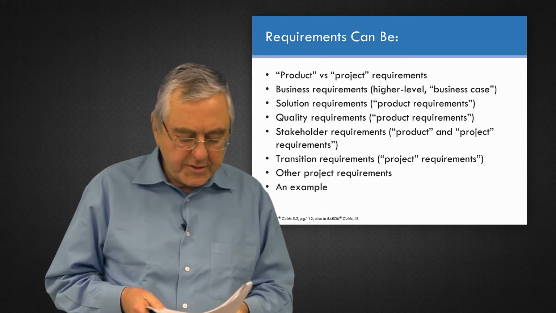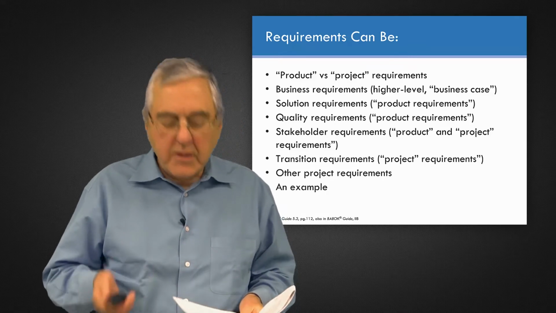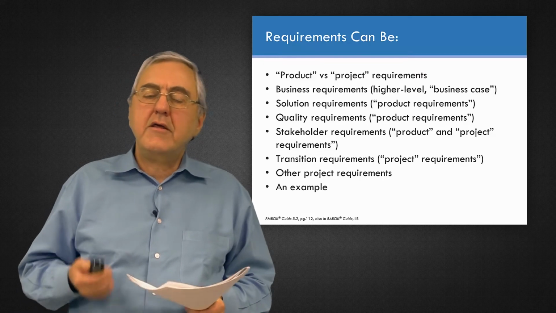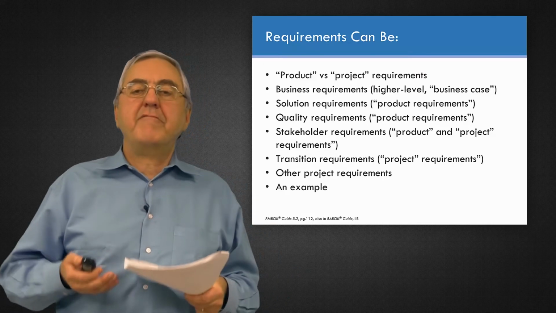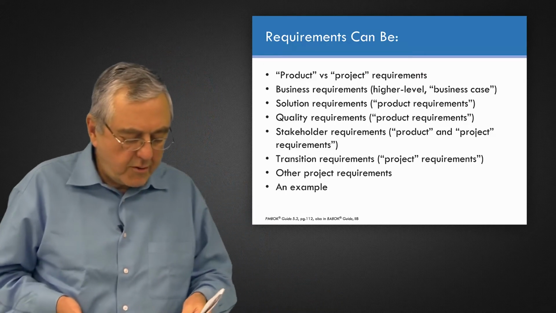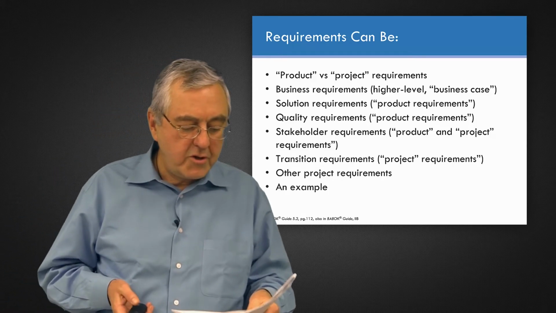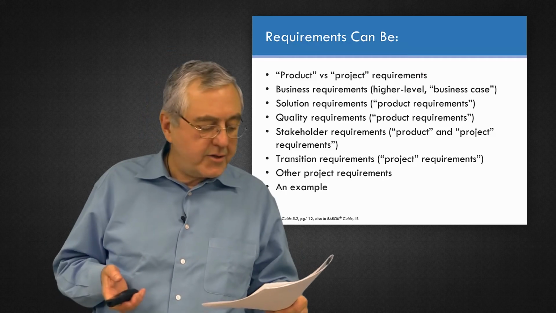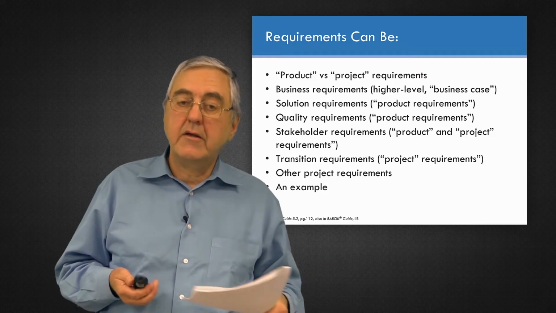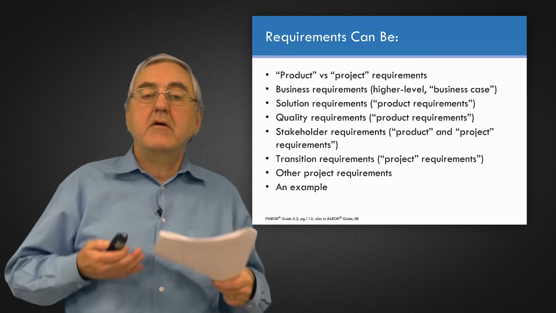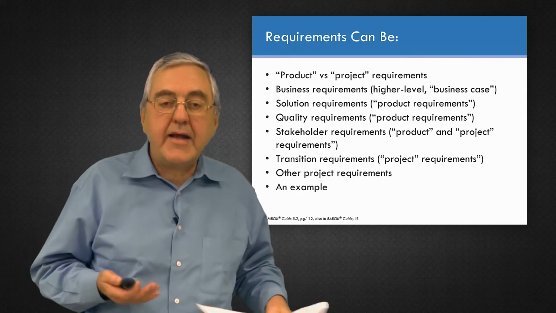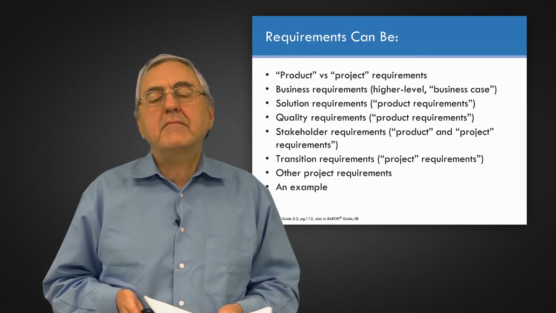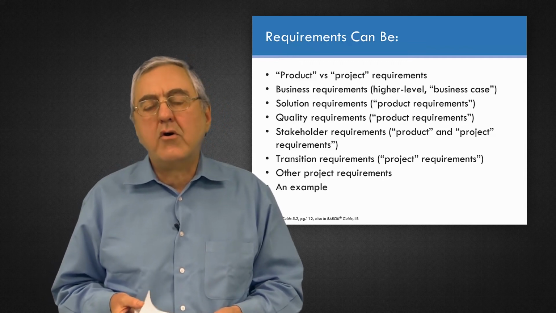Quality requirements. These are requirements that are required to achieve successful completion, and these usually fit within the category of product requirements. For example, the inn must clearly appeal to and satisfy the intended clientele, and we want the design and construction to provide a low maintenance building. These are things that I would think of to provide the kind of quality that I need in the actual physical inn itself.